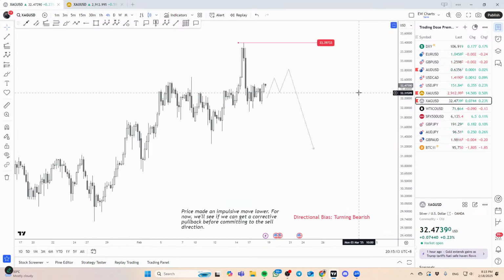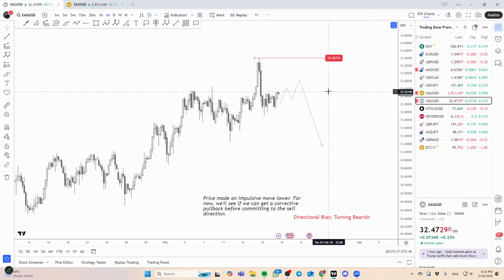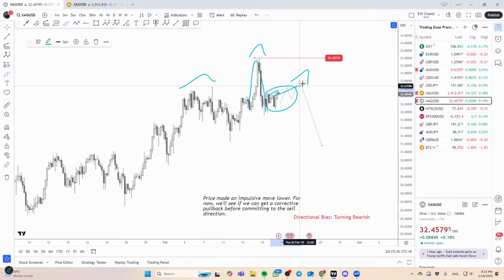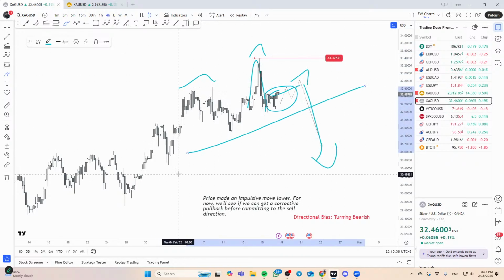Then we have silver. Now if you compare the H4 on gold and silver, you can see a very, very clear difference. Gold, we are forming some sort of a pullback, three-wave flag setup. Silver is slightly different, because here we get a V, and right now the market is doing a correction. Would this eventually build into some sort of a head and shoulders pattern? Maybe.